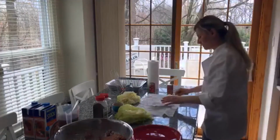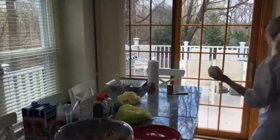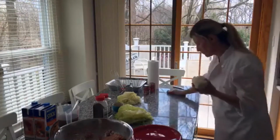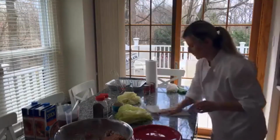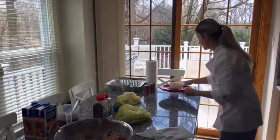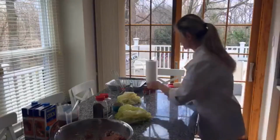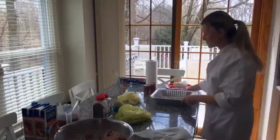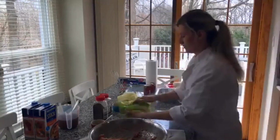Okay. Now I will clean this up and wipe my counter. Dry it. I don't need that plate anymore. So now we'll start wrapping. So this will be my pan, I'll place them in.